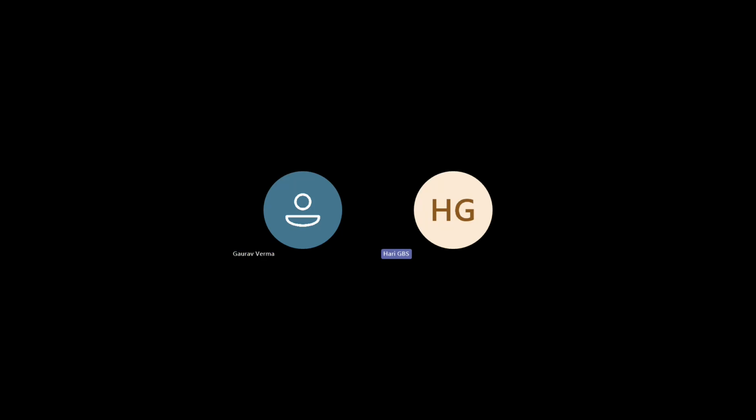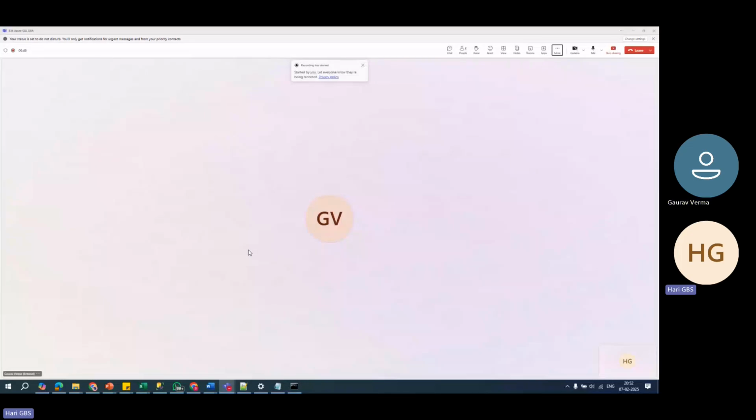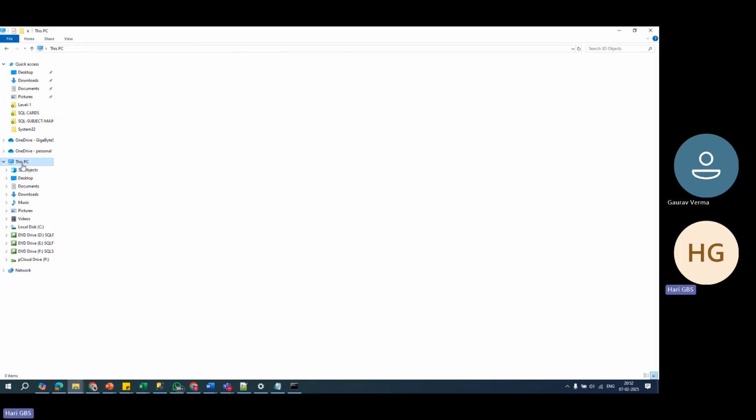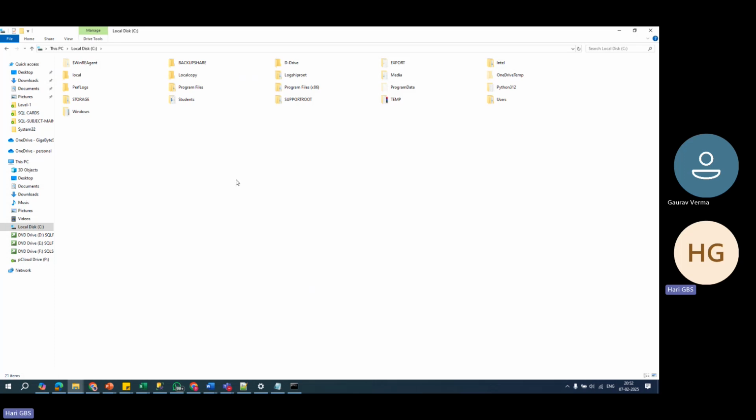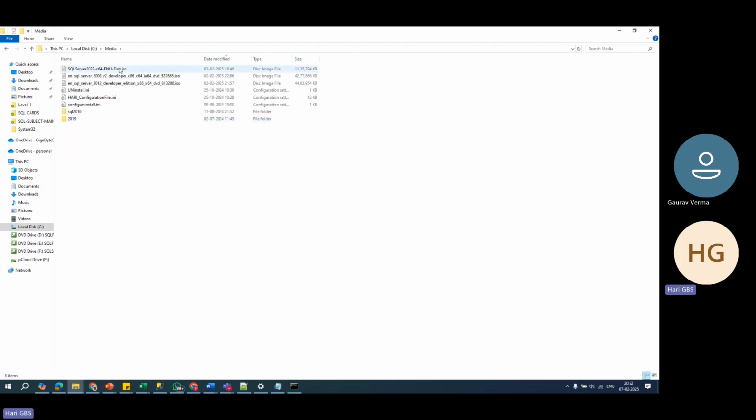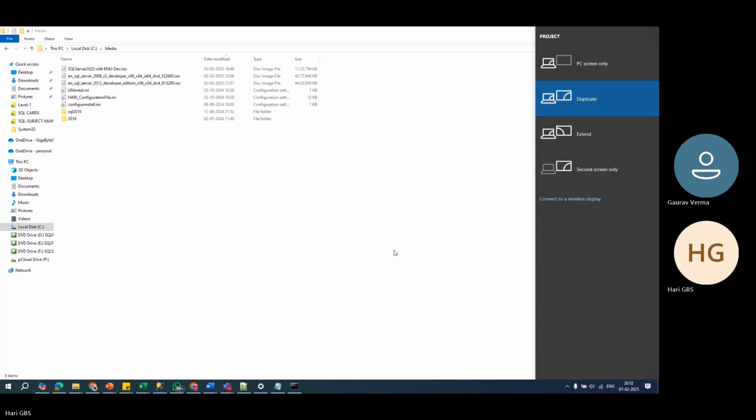Yeah. So now we are going to install 16. The setup file I have already downloaded. Go to C. It is better to download all setup files regarding SQL Server in one folder, so I call it the media folder. Under this media folder, we have all versions of SQL Server. I'll zoom in a little for better visibility.